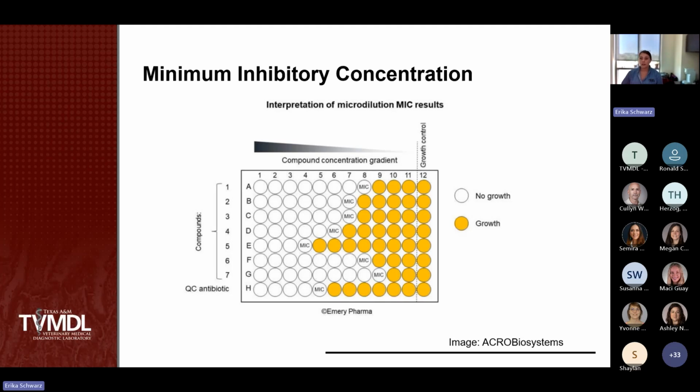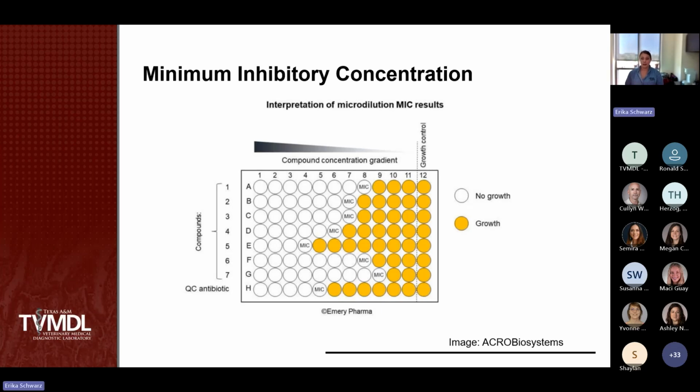This is a basic diagram showing the idea of what we're measuring when we set up MIC plates. In this diagram, we have a 96-well plate that has standard concentrations of a drug that go from higher concentrations to lower concentrations along a gradient as we move across the plate from left to right. The dilutions are usually in micrograms per milliliter, and each of the rows corresponds with a different compound. We then take a characterized isolate that we've grown, we dilute this organism to a standard density called a McFarland, and then we inoculate the same amount of bacterial suspension into each well. We then read the plates and we look for bacterial growth in each well, and the lowest concentration of the drug that inhibits the growth of bacteria is called the MIC.